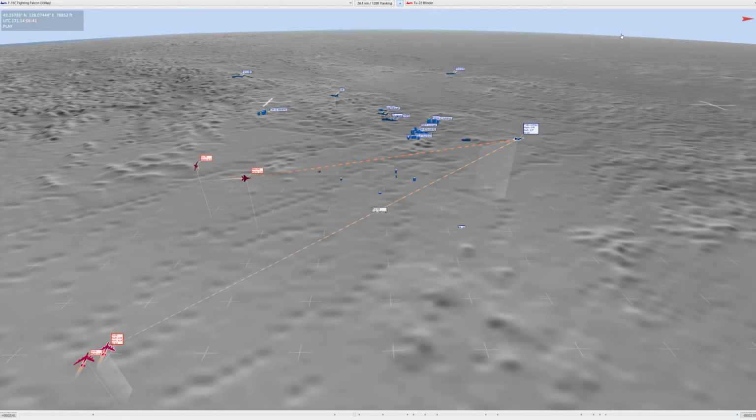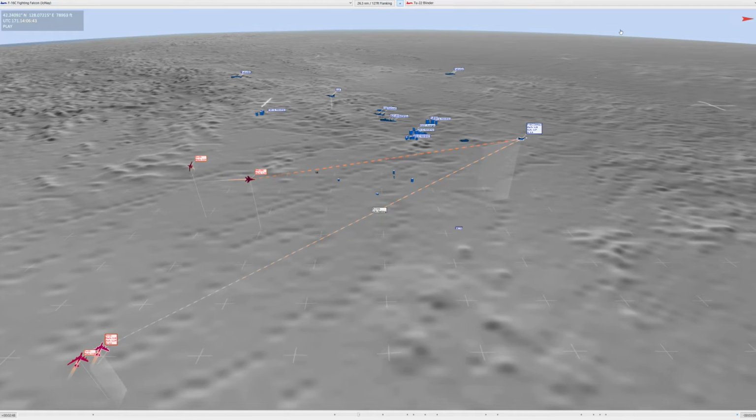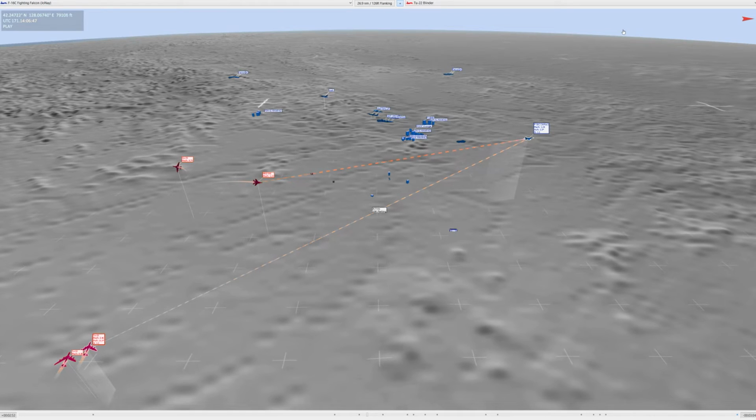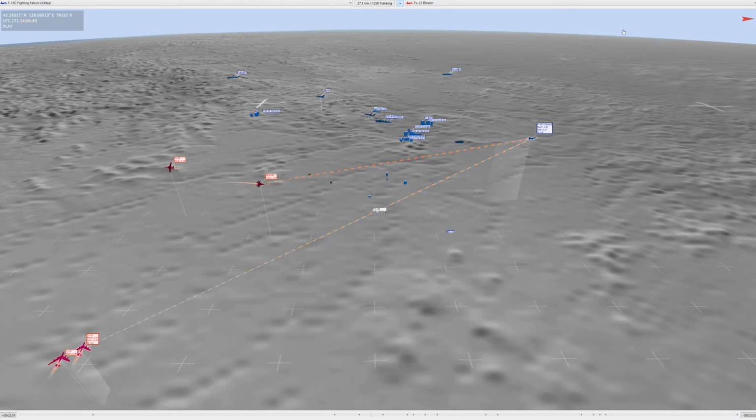Now the MiG-29 has actually started to give up pursuit a little bit here. It's turning off me, it's decelerating and hooking back in towards the bomber group, knowing that it's not going to catch me anymore.